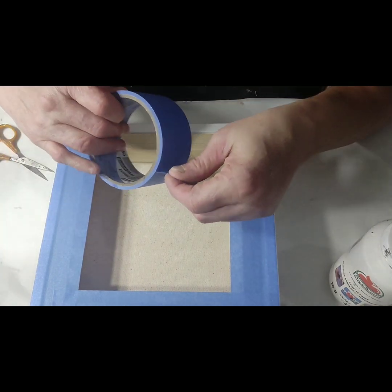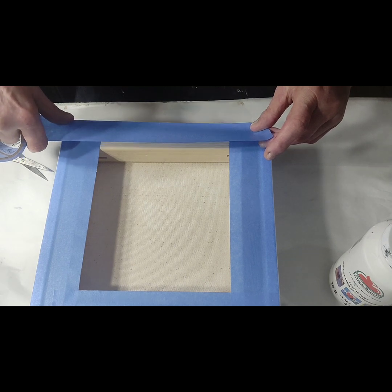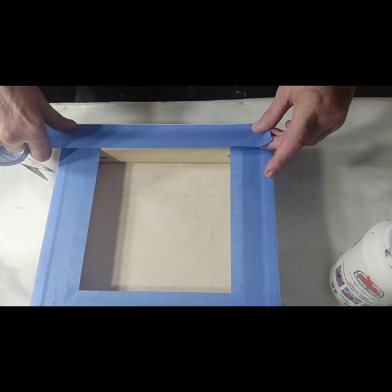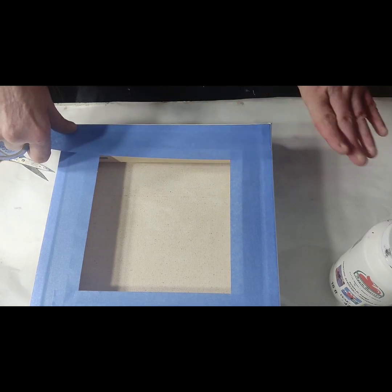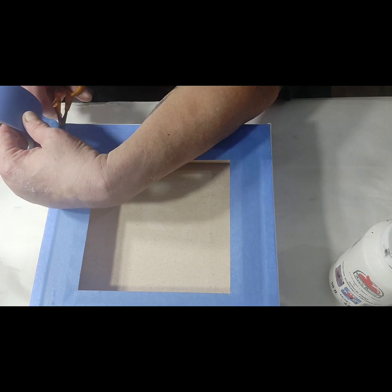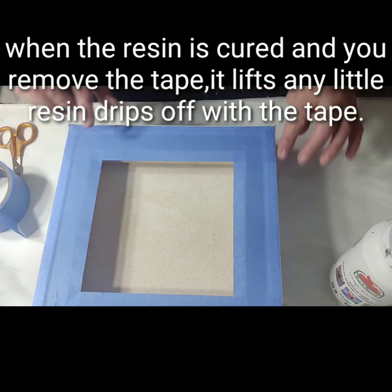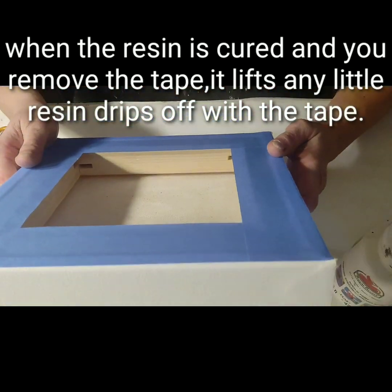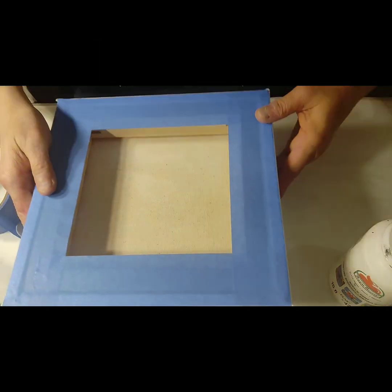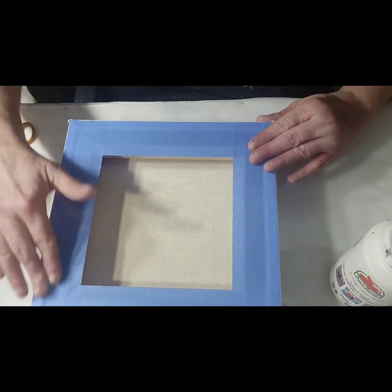Okay, and the last piece, here we go. And I'm very particular about where I put it. I don't usually like to put it all the way to the very edge. And the reason for that is, I mean, it's on the edge, don't get me wrong, but look. Let me see if you can see. See how I left a little bit of room there like that? Okay, that's what I'm talking about. And the reason why I do that is because the resin's going to come underneath.